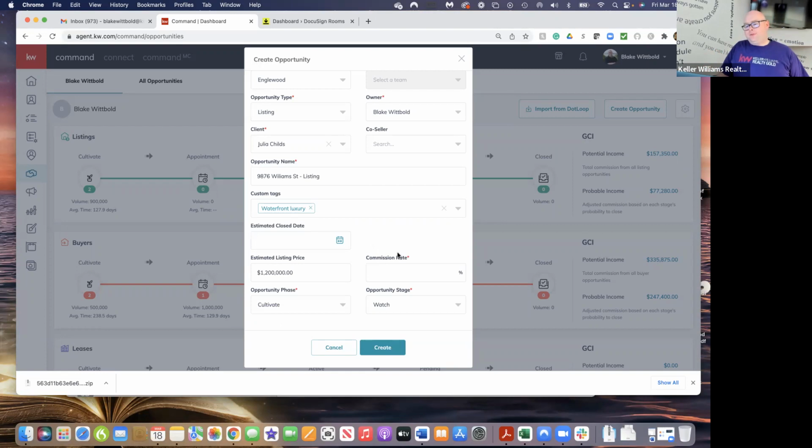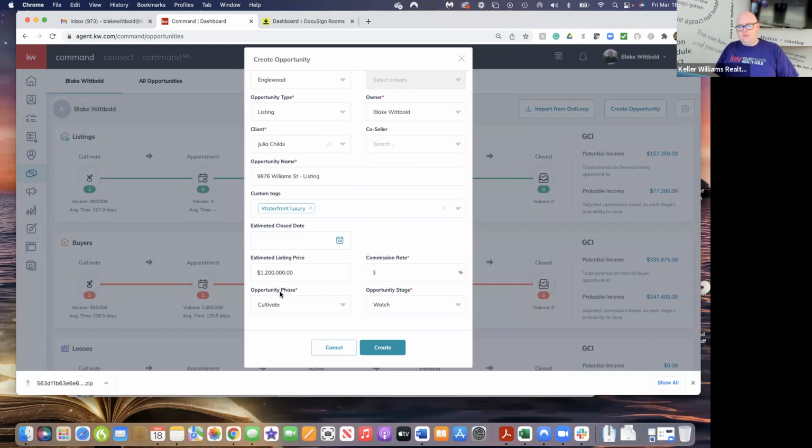And now we come over to commission rate. That is required. And it's going to be your half of the commission. So if you're planning on listing at 6%, they only want to know what portion you're taking. So maybe you're giving 3% to the buy side, so you put 3%. Maybe you're giving 2% and you put 4%. It's really going to be how you decide and how you want to have that negotiated. So I'm just going to go with 3. I like to go right down the middle.